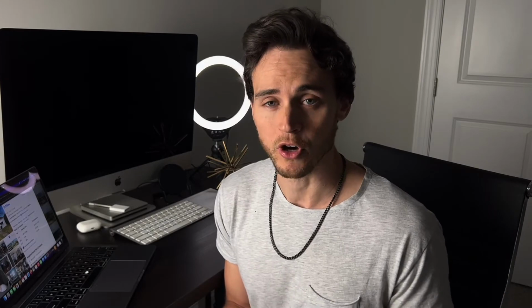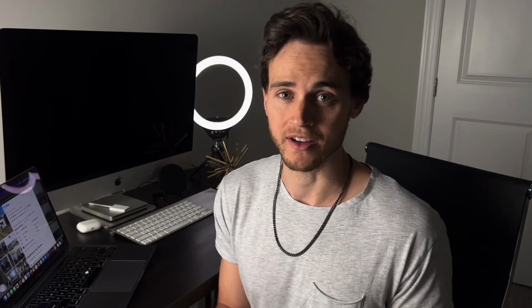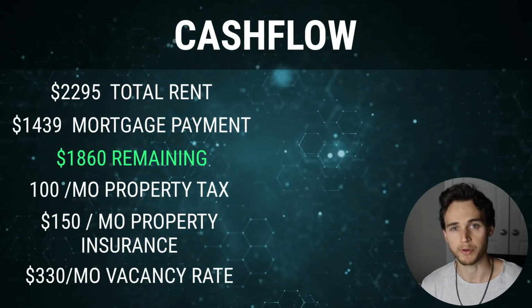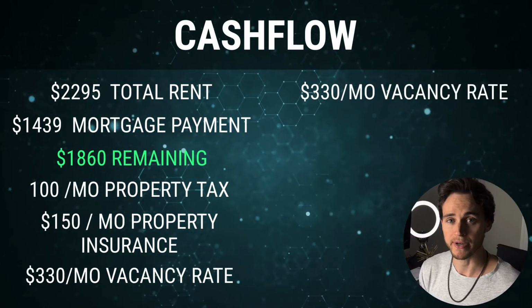Now, in addition to the overall vacancy rate, we also need to look at what's called capital expenditure. Your capital expenditure is the amount of money that you need to put towards the property to continue to increase the value of it and keep it in pristine condition. How much you spend on this really depends on a lot of different variables, primarily on how new the property is. Typically, if you're looking at buying a brand new property, the capital expenditure is gonna be pretty low, and the older the property gets, the more you're gonna have in capital expenditure. As a general rule of thumb, I like to use 10% as well for capital expenditure, just to give me a rough ballpark. So in our case, this is gonna be $330.